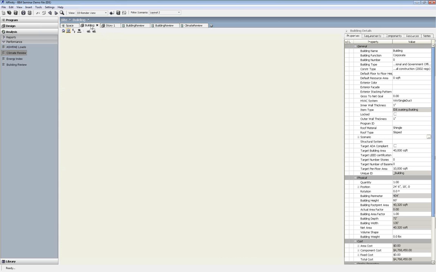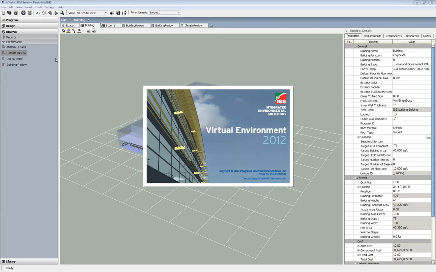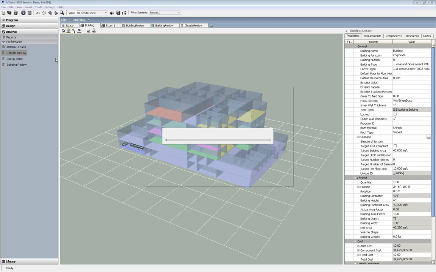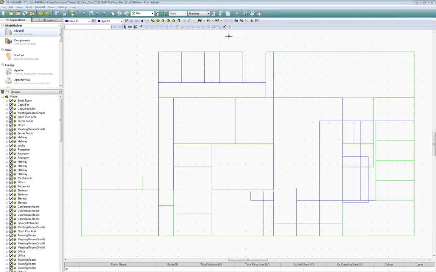Affinity also gives you the ability to push your design into the IES platform. So I'm going to do that real quick. The purpose of this is because within Affinity, when you're running these reports and you're getting this feedback, it's all at the generic or the preliminary stages of your design. If you want to get a more detailed analysis, what you want to do is actually go into the IES application and get more detailed with the information.